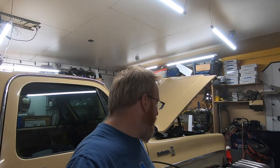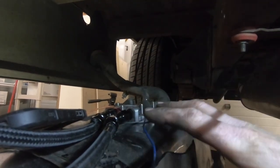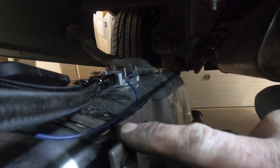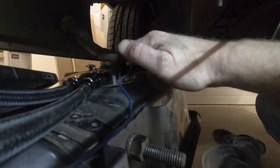Junior's coming out. He's going to give me a hand getting that thing back up in there. So that's what we're going to be doing here next. All right, so we're underneath the truck and we're getting this jacked up. We had it up in place once, and what we were finding is we could not get the bolts lined up on the back. The front was fine, but where we've got this pump placed, it's hitting right up on that.